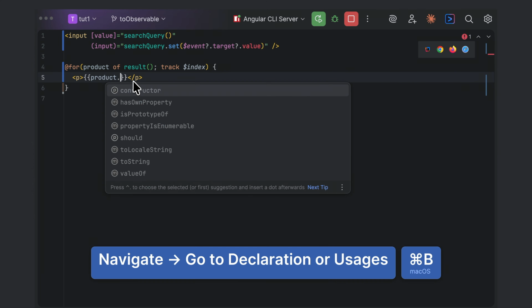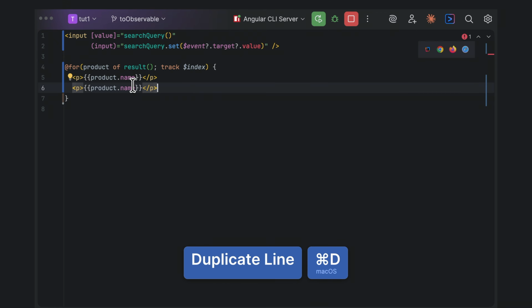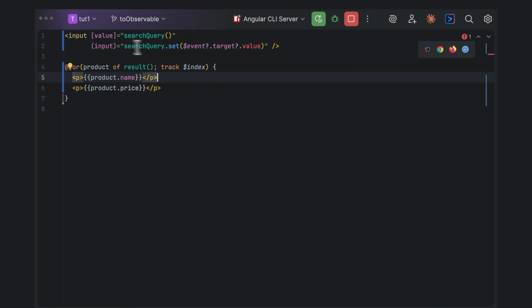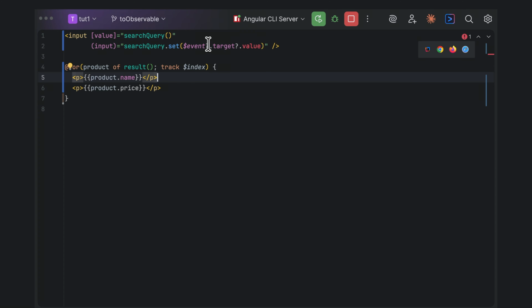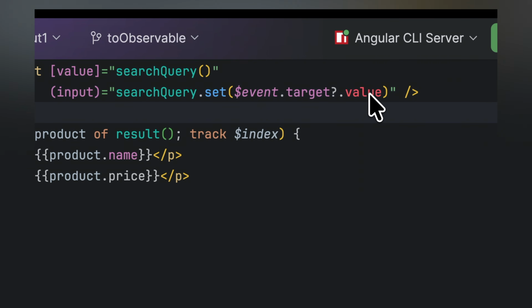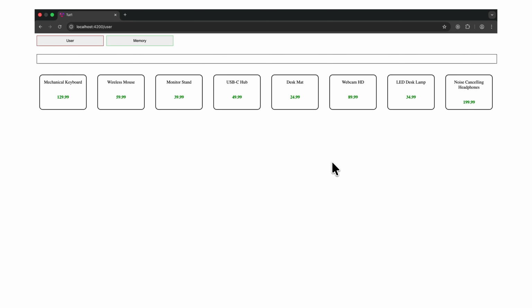So product name and product price. Okay, we need to change this, because the search query is a string signal, so we don't want to have an undefined value. Sorry. Save. Okay, now let's test our function.